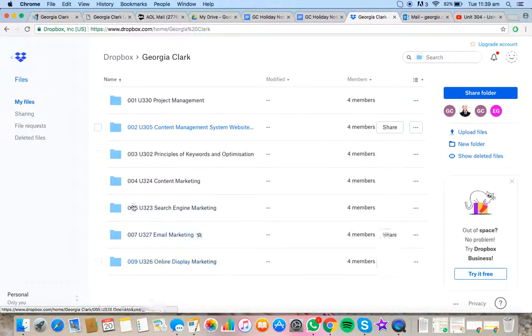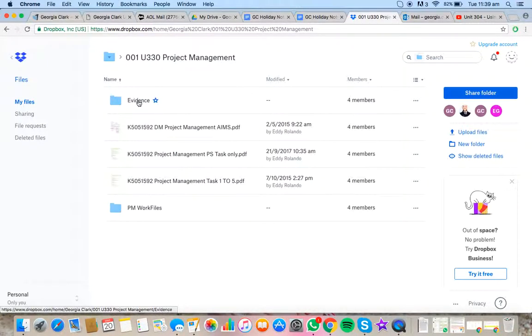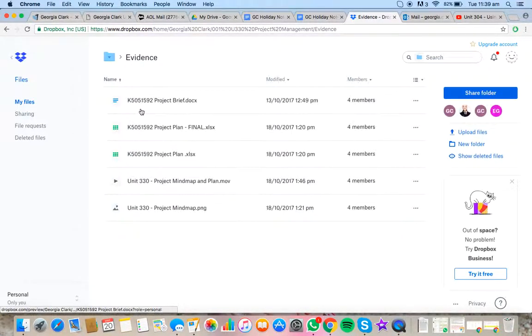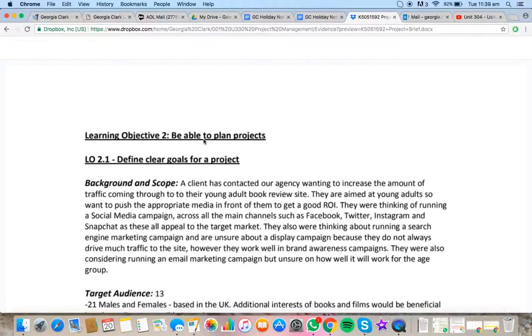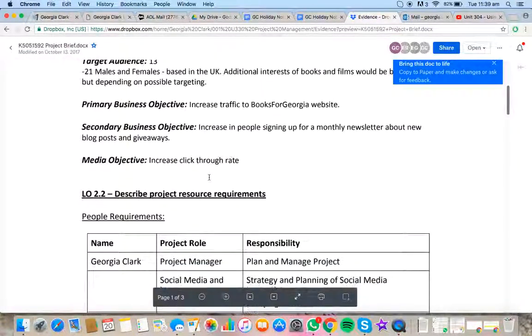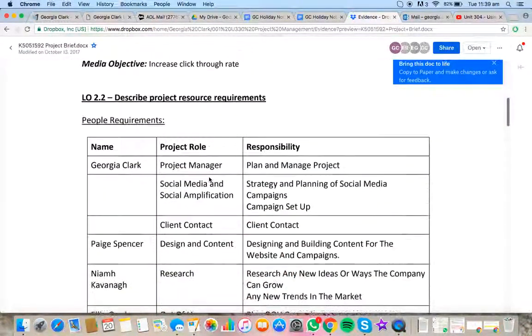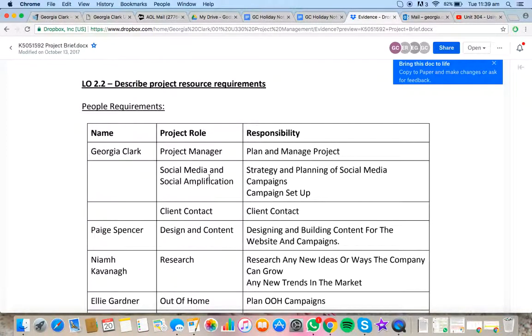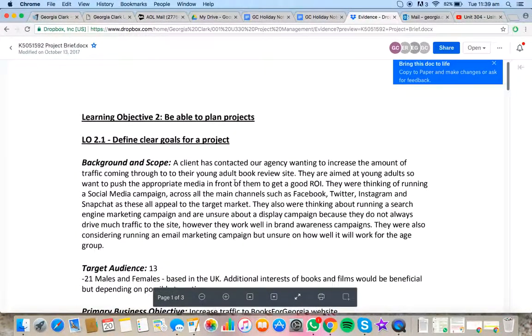If I was to look at Unit 330, Project Management, evidence, and look at this social brief, if I needed to share that with someone, whether at college or for work, it's a really easy way of being able to use it in the platform.